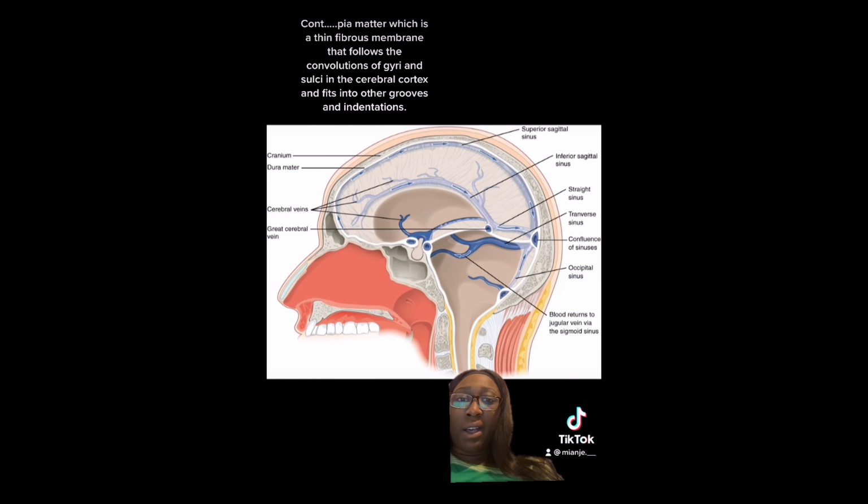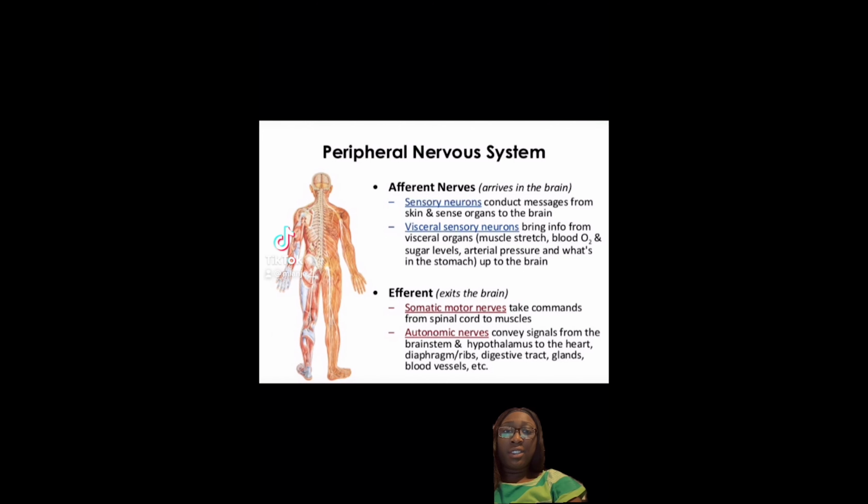To talk more about the outer surface of the CNS, if you look in this picture, it is covered by a thick layer called the meninges and also the dura mater. They're connective tissues, which are thick layers that will protect the brain. There's also the arachnoid mater, which is a thin fibrous layer that holds a sac around the CNS. There's also the pia mater, which is in this picture. Next is the peripheral nervous system, which is all the nerves that lie outside of the CNS, the central nervous system.